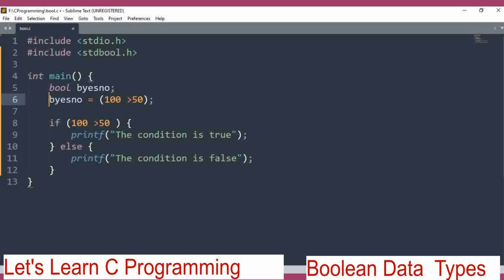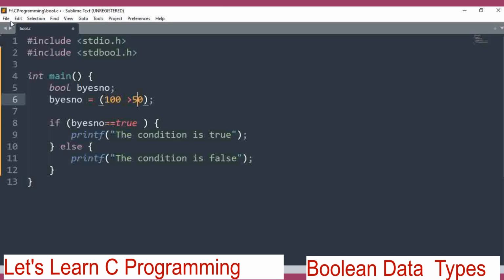Now we will check whether this bool yes no is equal to true. This is how it should be checked. The condition is true, else the condition is false. Here bool will be assigned the answer to this condition 100 greater than 50.